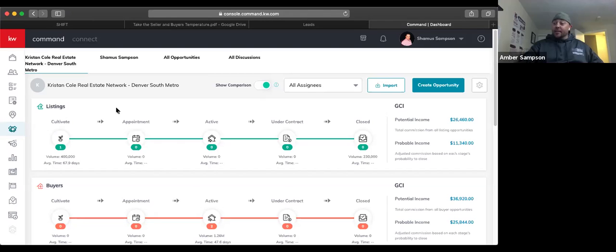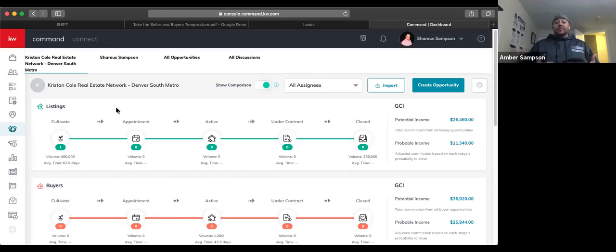Yeah, absolutely. And that's the big thing: we're running a business, and we all understand that. Businesses run off of a profit and loss statement. If we don't know where our profit is, we don't know what our loss is, we have no idea what we're doing from day to day.